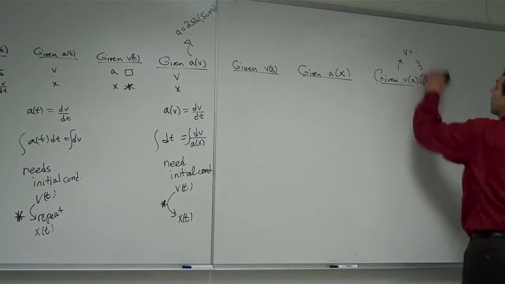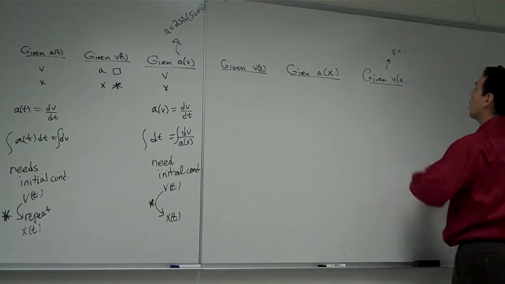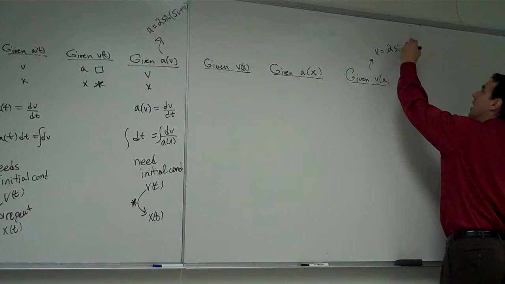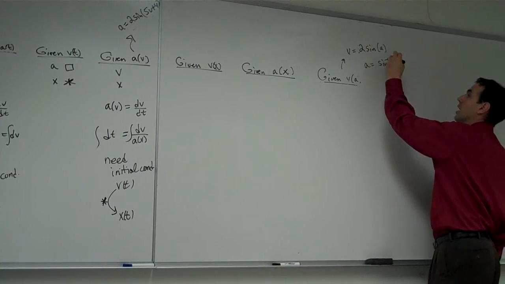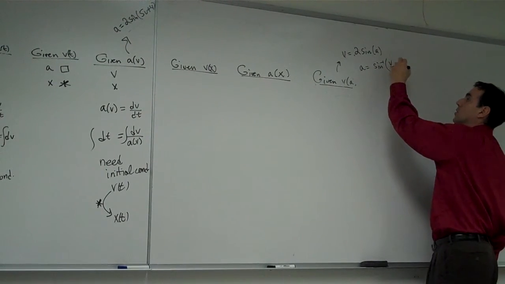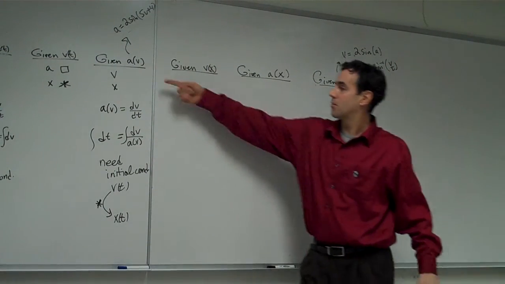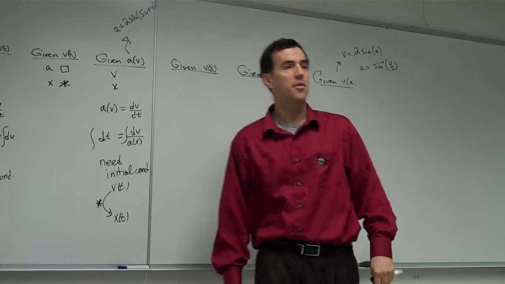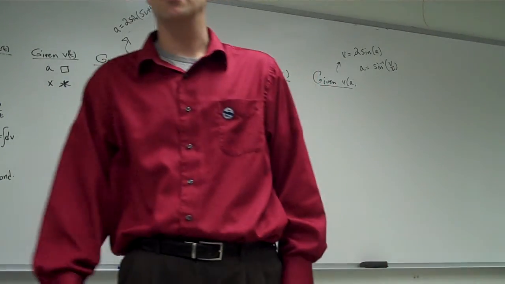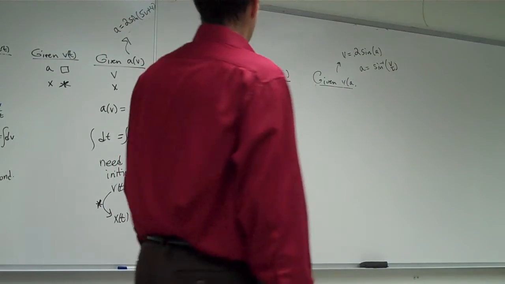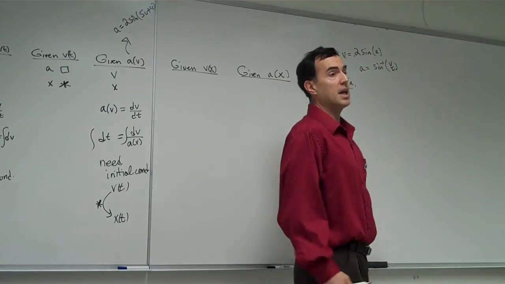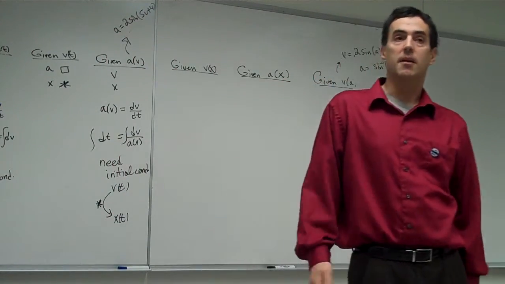So if v were equal to 3 sine a, then a is equal to inverse sine of v over 3. So I'd be having to go through this whole problem dealing with integrals of inverse sines. Yuck, right? Okay, so depending on what these functions might be, the procedure might be really ugly, but you can still do the procedure.